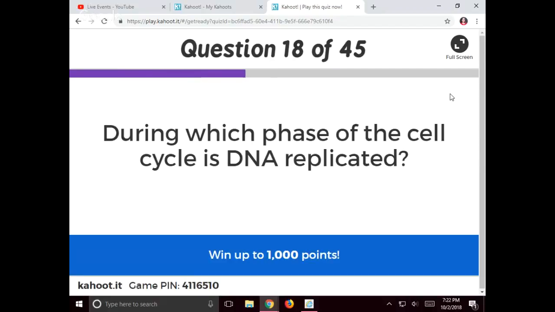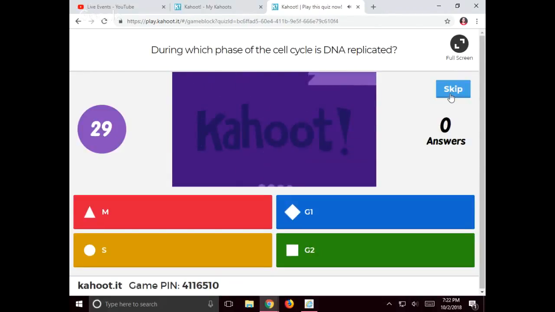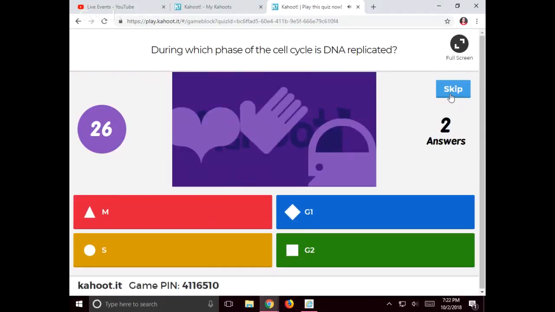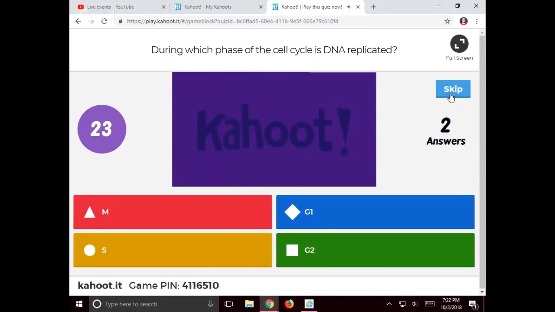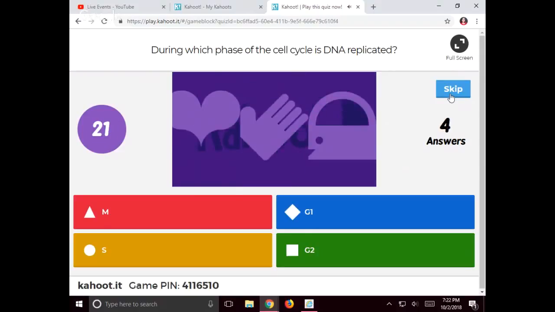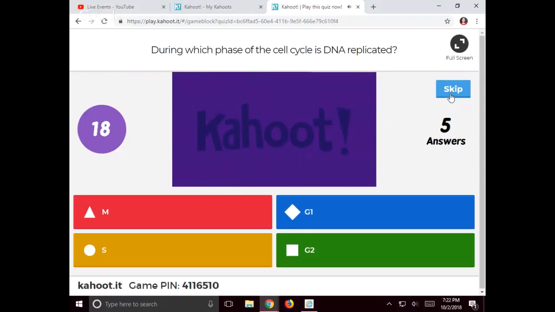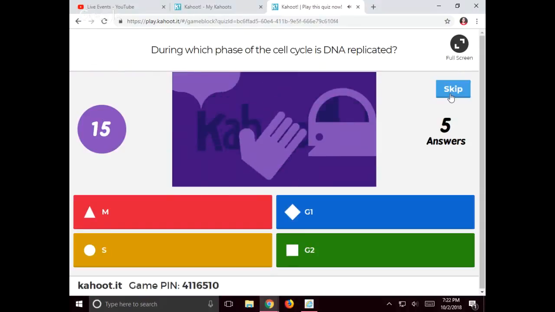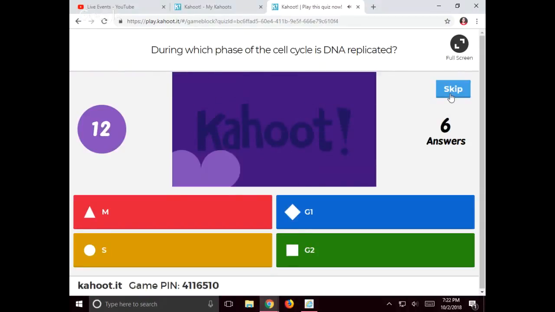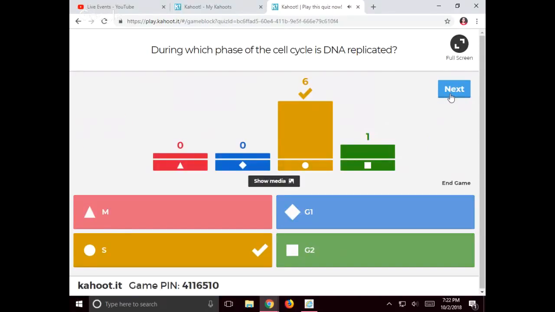During which phase of the cell cycle is DNA replicated? Is it the mitotic phase? Is it the growth 1 phase? Is it the S phase, but then there's growth 2. If I say the S phase, I think you guys will. So pretty much everybody got it, the synthesis phase. That's why I was naming them off, and then I was like, oh no, never mind. She has that in her objectives in the Word doc: know this.